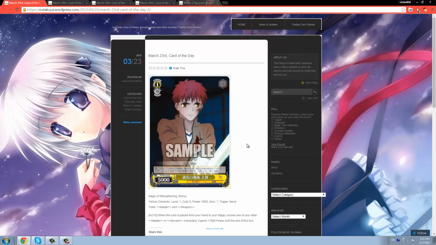Yellow, not the strongest color in the series, to be honest. The best yellow cards are probably the 0-0 Clock Encore Avenger, the global assist for Masters, probably the best yellow card, and along with the Kiritsugu Suicider. But those are level zeros. I don't really think there's a reason to play yellow seriously in the Fate build. So the fact that he's yellow kind of sucks.